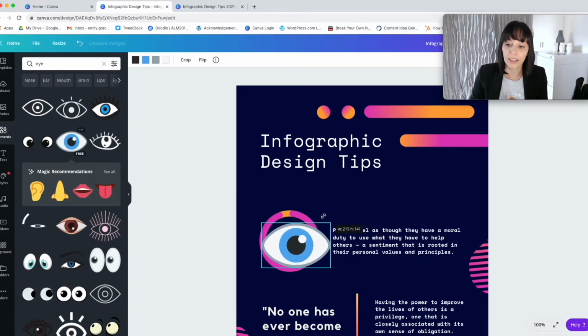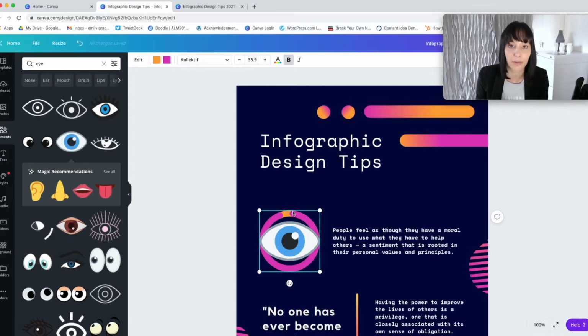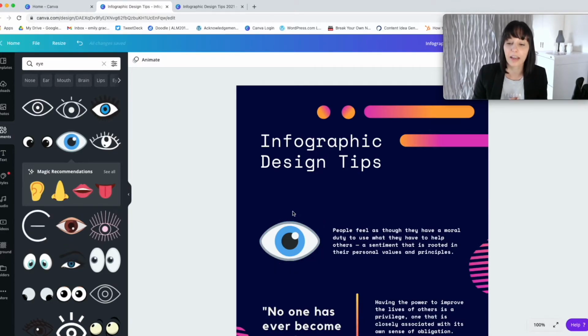And before I delete the other part, the circle from the template, I'm actually going to position this and make sure it's the same width as the element that's already there. So you can see the guidelines come up. I'm centering that in relation to the text beside it, and I'm also making sure it's the same width. And then I'm going to click on the other element and hit delete to get rid of that.